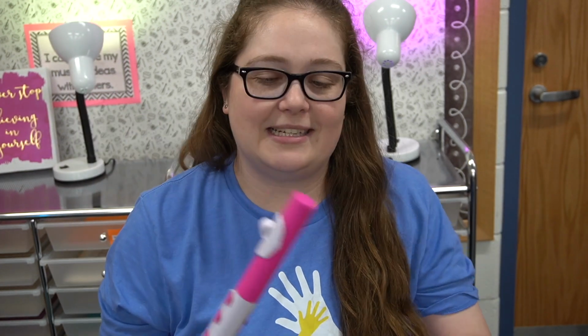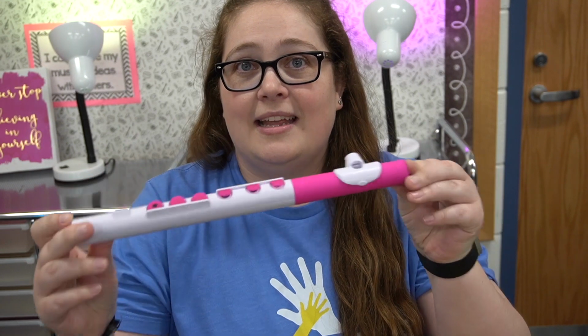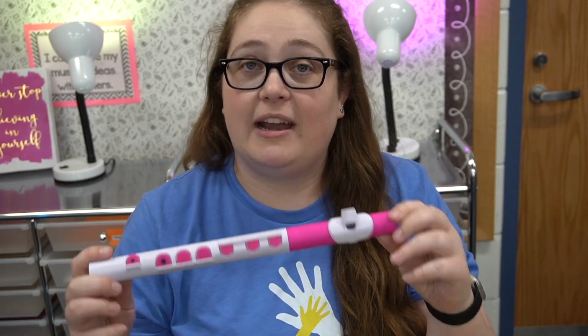Today I'd like to introduce you to another plastic instrument. This one has kind of an unfortunate name, I think. It's called the Toot. T-O-O-T. I wish it was named something better, but that's okay. It is a cool little plastic instrument. This is something that would get a student ready for playing the flute. So we're gonna walk through things that I like about it, things I don't like about it, all that good stuff, and you'll get to hear it coming up.